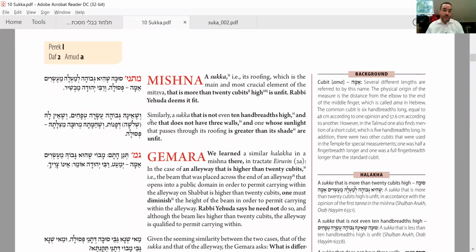There's also a minimum height. If it's less than 10 tefachim, so about 3 feet, lower than a table, then it's no good. It's got to be at least that much. We'll get to that tomorrow, the next day, the reason for the minimum height. And if it doesn't have 3 walls, also no good.